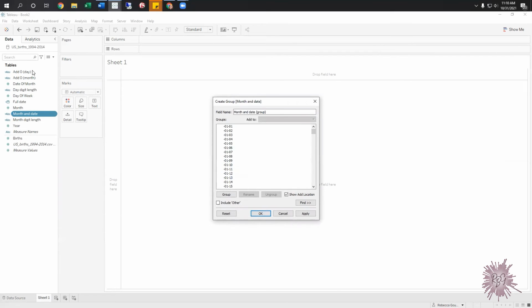So the reason why we did all this extra work instead of just creating a group from the month and day digit is because when I originally did this, all my January 1st, and then it went January 10th, 11th, 12th, 13th, 14th, 15, up to 19, and then it went to the 20s, and then it did the 30 or 31, and then it went back to 1, 2. So it went back to January 2nd, 3rd, 4th, 5th. So they were out of order, and it was really frustrating.